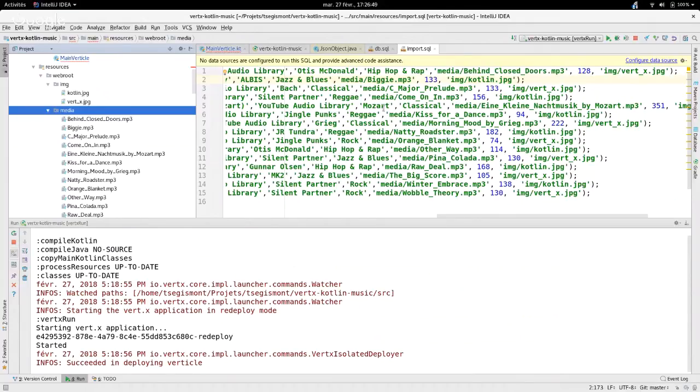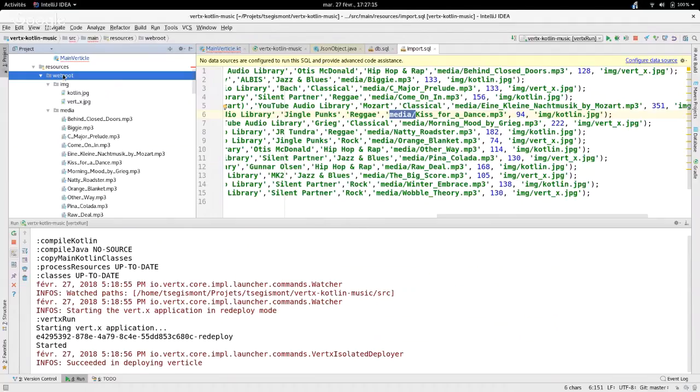And if you look at the source value for any track, it is prefixed with this media directory. So what happens is that when we expose the static resources, which are here the images and the track files, they will be served from this webroot object. So that's why they are all packaged together in this webroot.